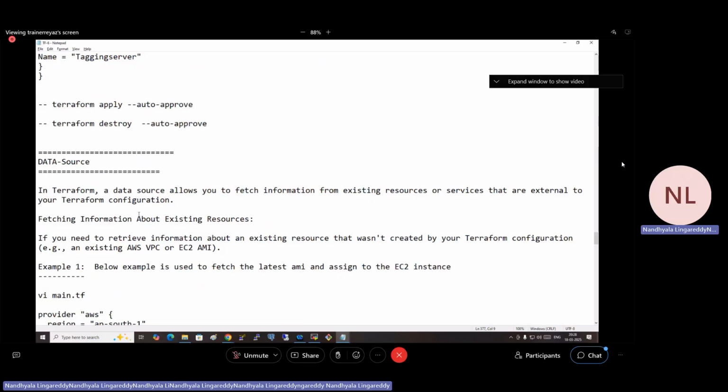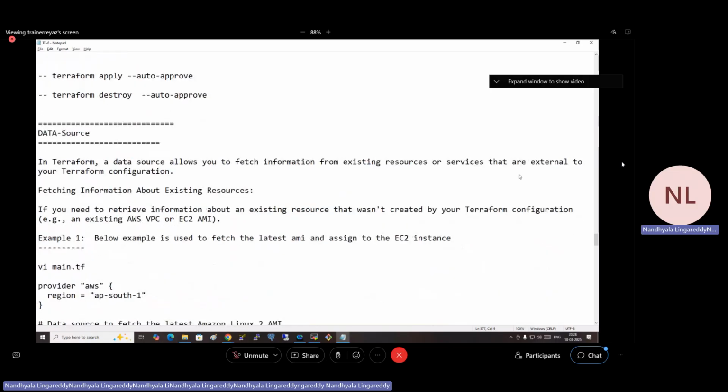So the next concept is called data source. A very important topic. What is that here? Data source. If you use this data source block, it will allow you to fetch information from existing resources. Let's say till now we created S3 buckets, and we created a VPC. But did we ever use an existing bucket? Did we ever use an existing VPC to launch an EC2 instance? No, right? So if you want to use existing resources in your code, then what should you use? Data source. Online, put it in the chat. What is that here? Data source.